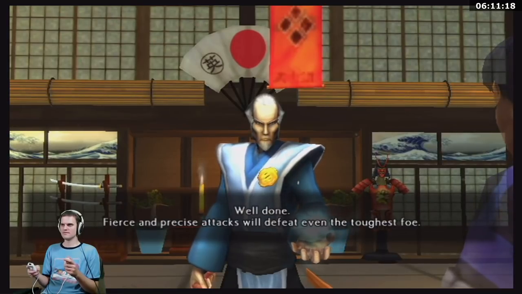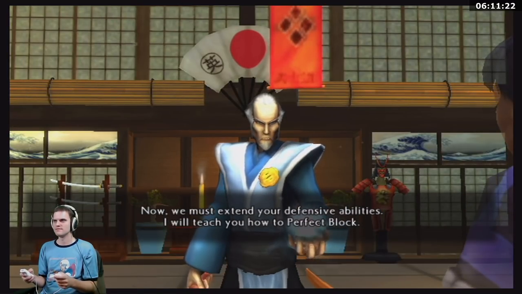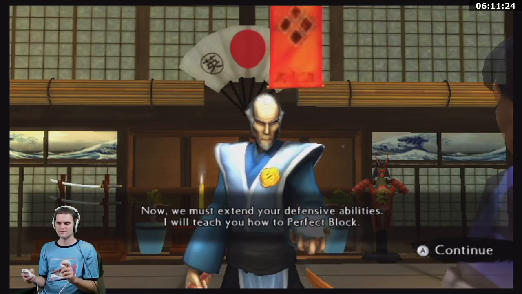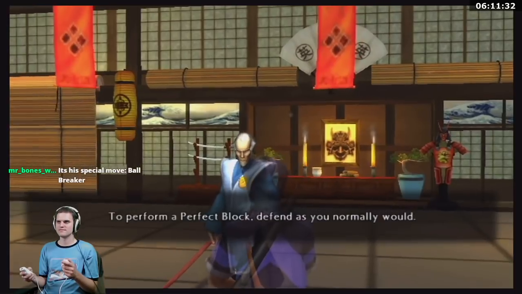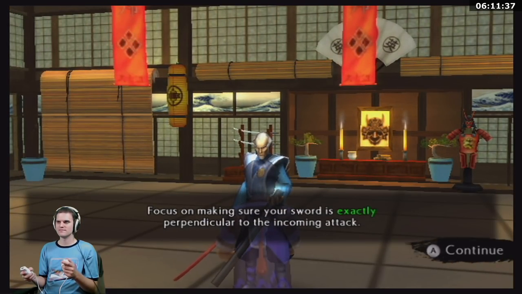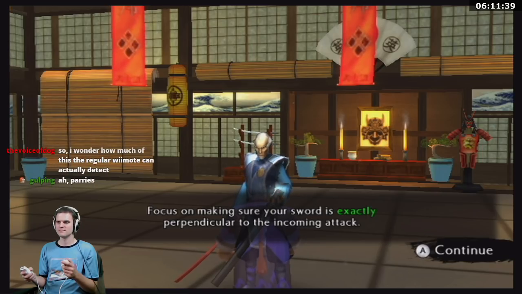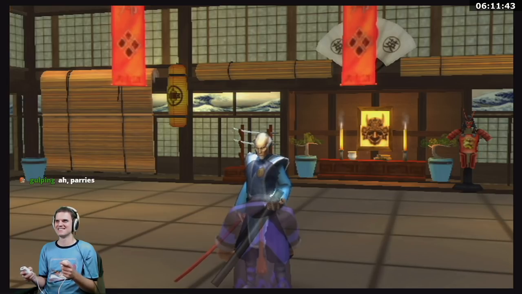Well done. Fierce and precise attacks will defeat even the toughest foe. Now we must extend your defensive abilities. I will teach you how to perfect block. Blocking an enemy's attack perfectly will throw them off guard and open them up to counterattacks. To perform a perfect block, defend as you normally would. Focus on making sure your sword is exactly perpendicular to the incoming attack. Now, let me see your perfect block.